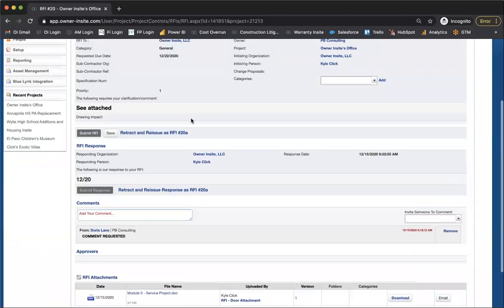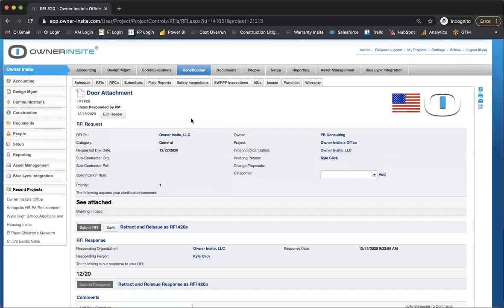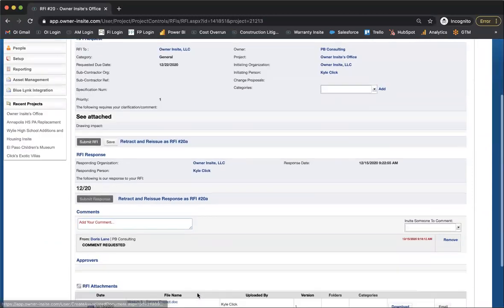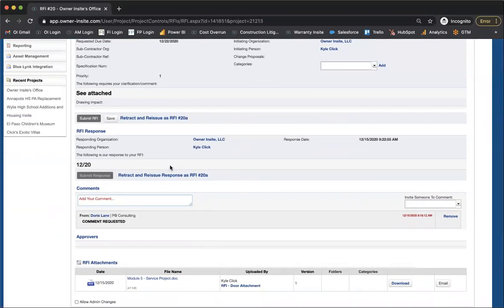Usually the GC will send it to the architect. The architect will then email us and say, hey, can you take a look at this? Can you approve this? So what we do is we'll put in the comments, BGC has reviewed and approved, or if the Housing Authority of Springfield needs to review and approve, we'll ask them to review and approve it in the comments. But we're not doing the approval process, because as you know, they can't move on without the approval.